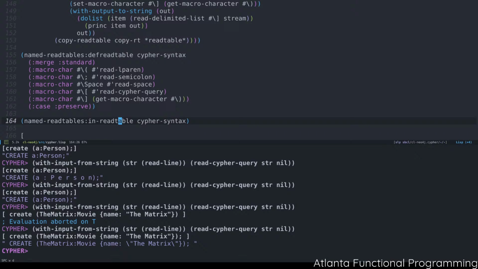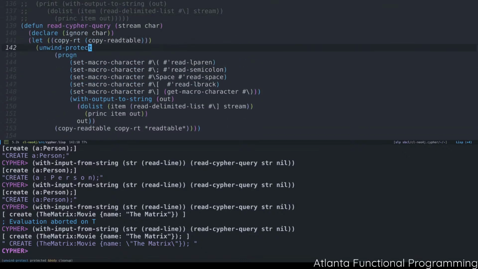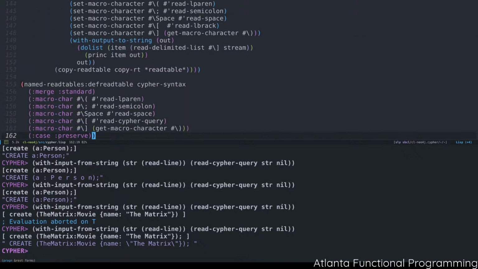Or I think the read table specification is also available for your viewing on the hyperspec. Either way, that merging will essentially take our overrides and then provide whatever isn't overridden from the standard read table. And once this is set up, you can then have this other macro in-readtable that will essentially create this closure that we've created, which takes in the default read table, does a copy, and then does an unwind protect to set this stuff up.